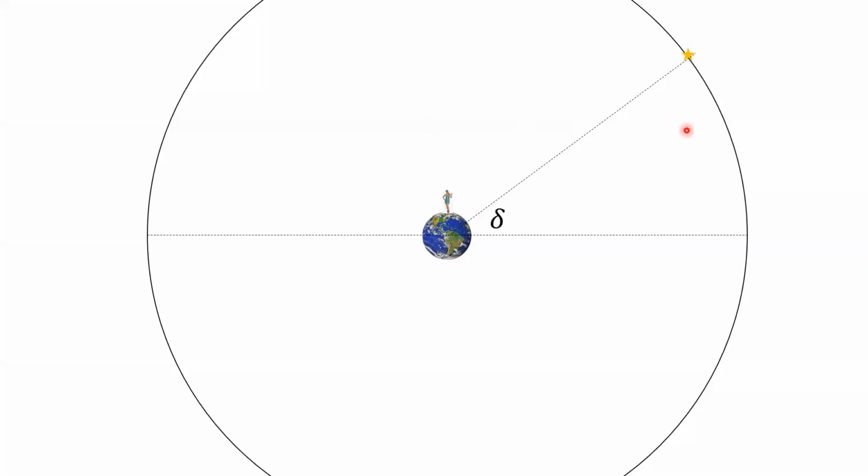Now let's go back to supposing that the object we're looking at is above the celestial equator. And there's an important angle that we need in order to do this lab. It's a lot like latitude on planet Earth. So for a moment, forget about planet Earth here in the center. Imagine that this circle represents planet Earth and that this was the equator of the Earth. We know that this angle measured from the equator, we've got two rays that meet at the center of the Earth.